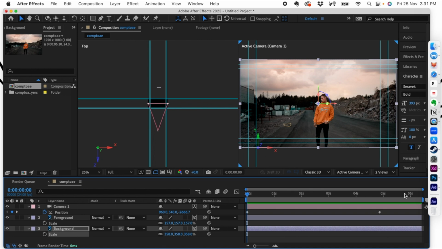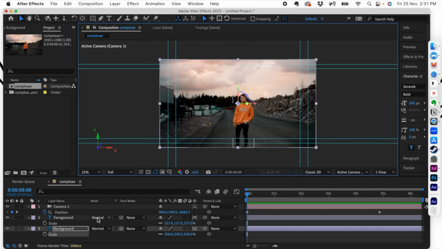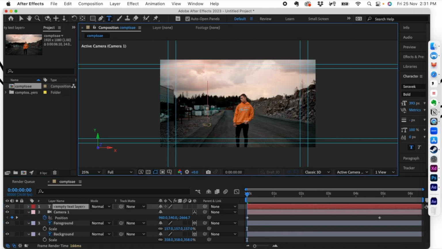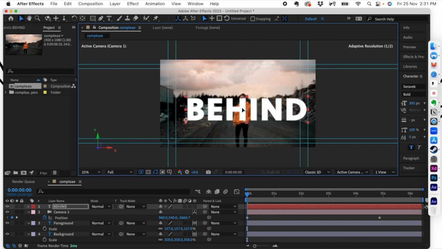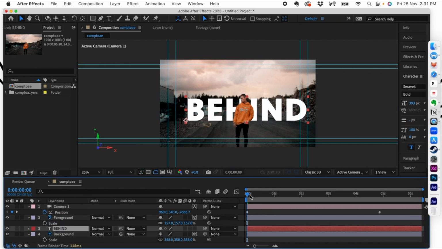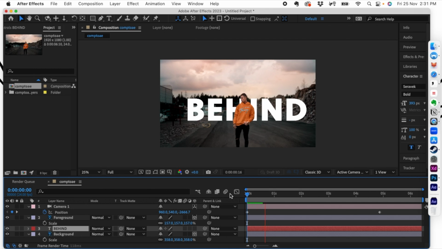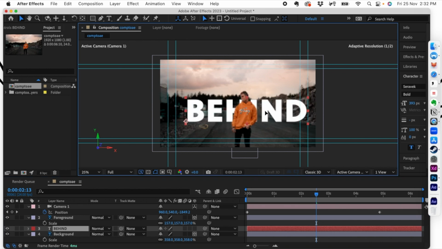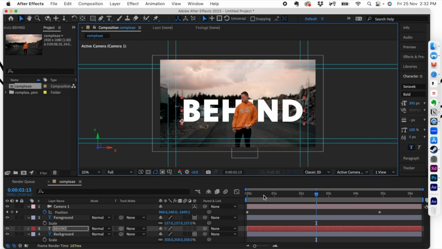Okay, so now all of these are in separate layers. We can bring back our view. You can add anything in between these layers. So if you want a text to be there, so we have this text, put it right here, drag it between the foreground and the background layer, and it goes in behind the character right now and creates a very, very interesting title sequence effect. So I'm going to place it right here.